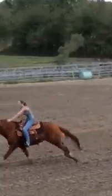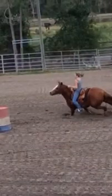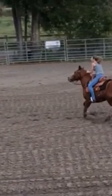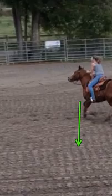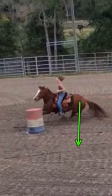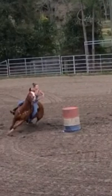And then you do all right with your recovery here. But I think, again, you ask him to whoa by just dropping your rein. And now you're probably maybe 2, 3 strides right there. 1, 2. Okay, so 2 strides from the barrel. You drop, and you have to remember, with a new rate of speed, you may have to do a 2-hand check before you go to the horn, just till he gets used to it.